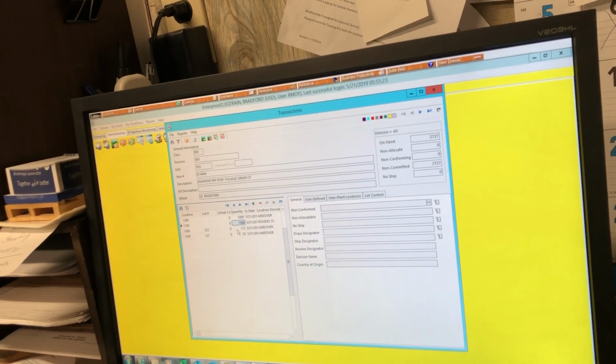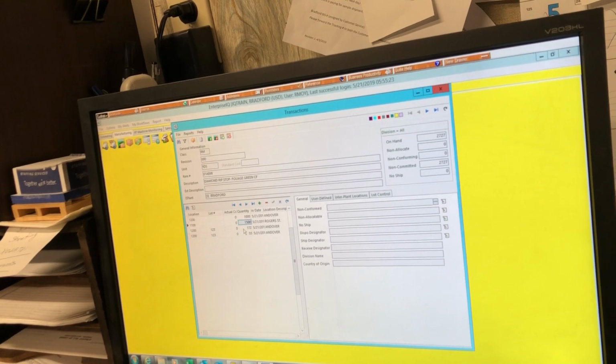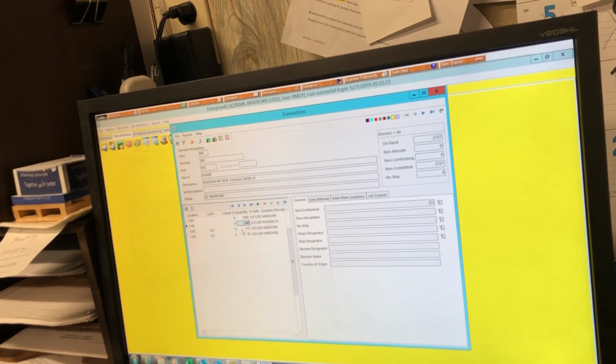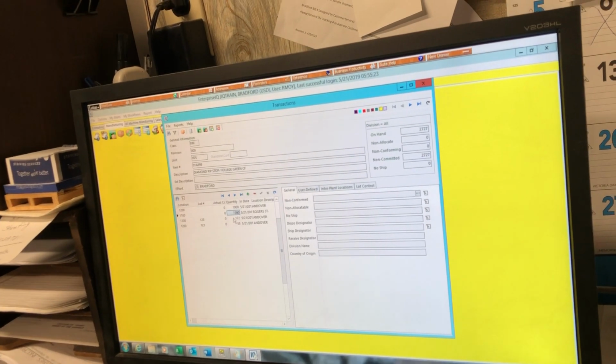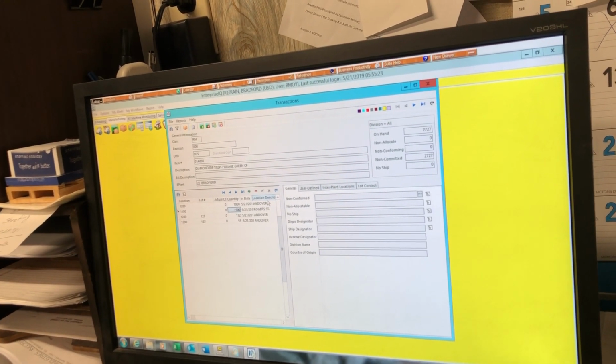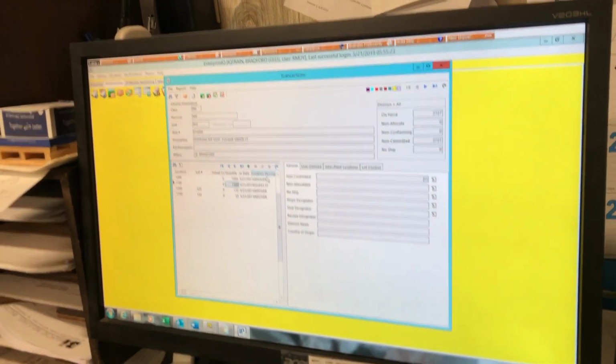So that's moving stuff around. What else is on the list? We had the POs, receiving of POs. Okay, so you can close this. What about if he wants to check on a quantity for something? Can he do it through here?